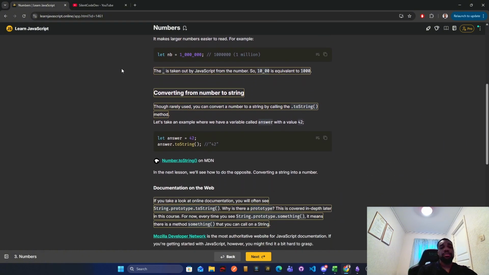So, converting from number to string. Though rarely used, you can convert a number to a string by calling the toString method. Let's take an example where we have a variable called answer with a value of 42.